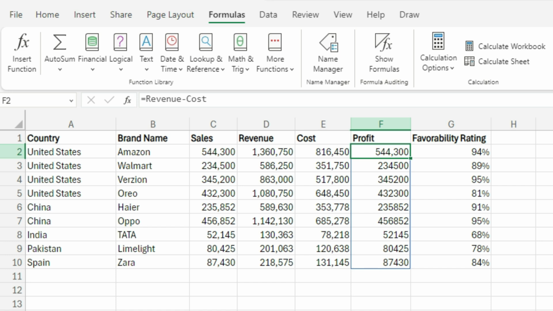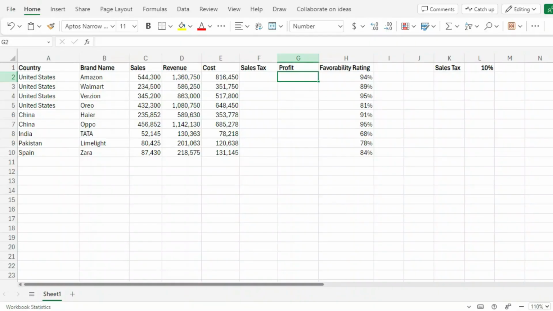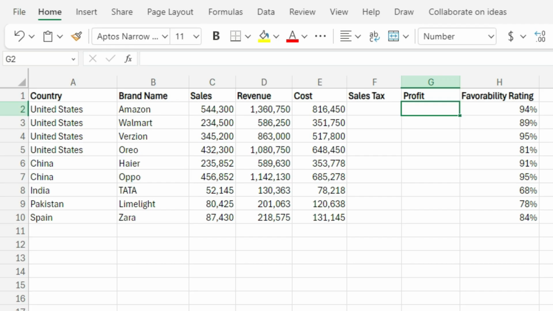That's so much easier to understand when you use names for cells. Tip number 4, I want to show you how you can master absolute and relative cell references. As a quick refresher on what a relative or absolute reference even mean, let's take a look at this sheet. Here I want to calculate the profit.